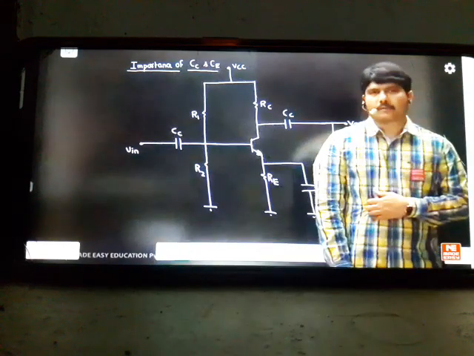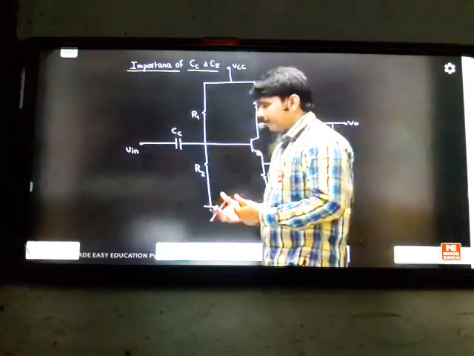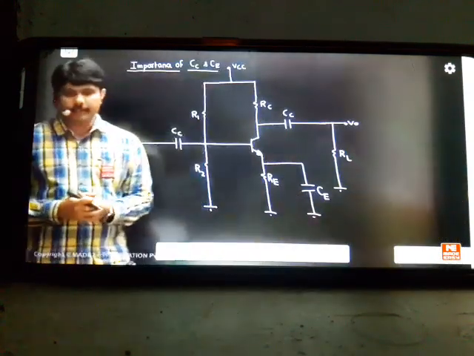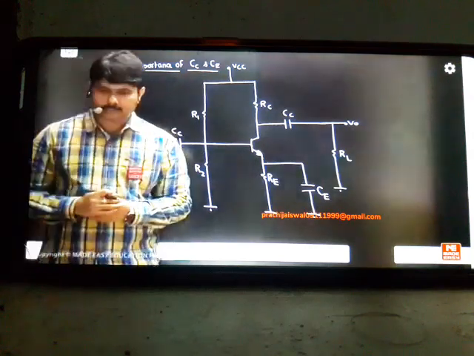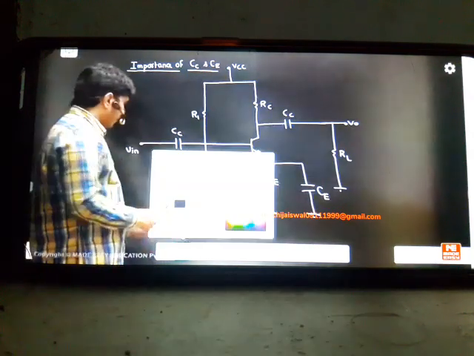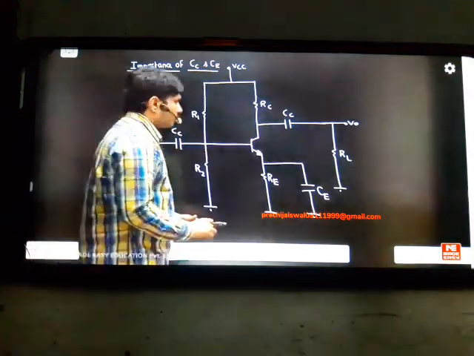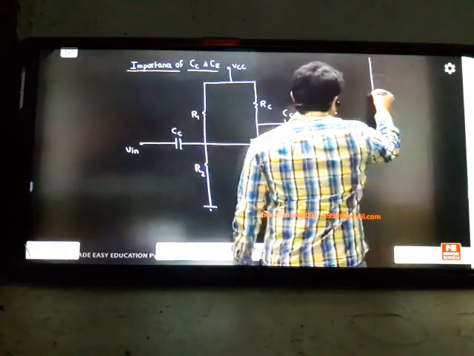We see a biasing circuit with coupling capacitors and bypass capacitors. Why should I give these capacitors? Why can't you apply the signal directly? Is there any technical problem? Let us understand. Okay? First point, I'll write some conclusions on the side to start the class. See here. Some concepts on the side are important to develop this analysis.